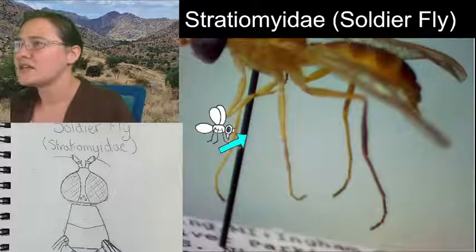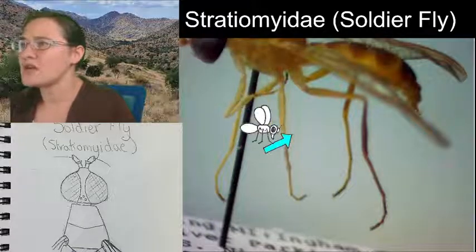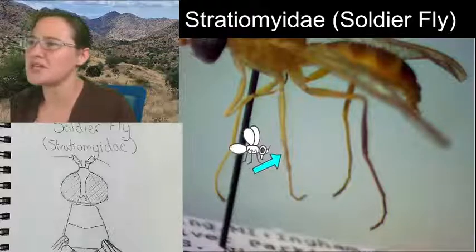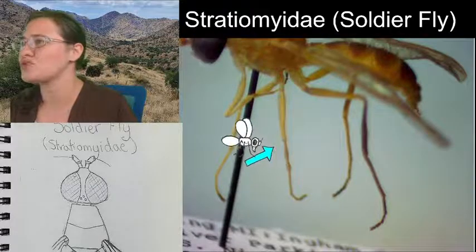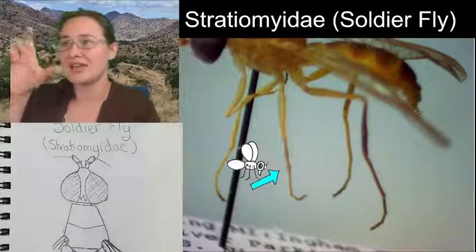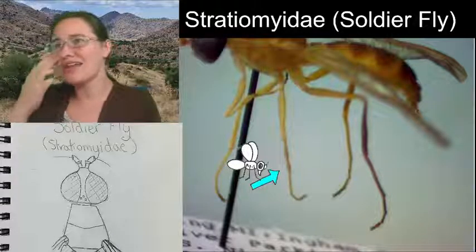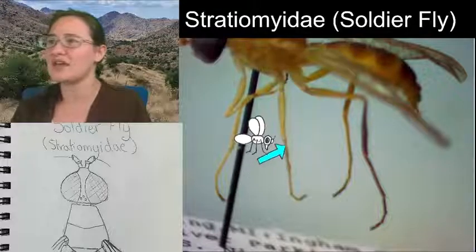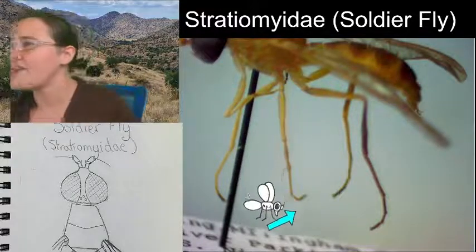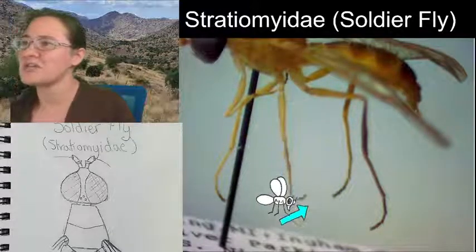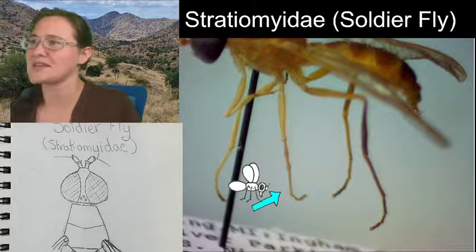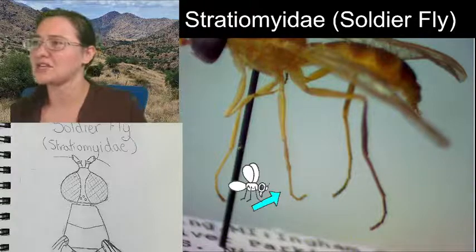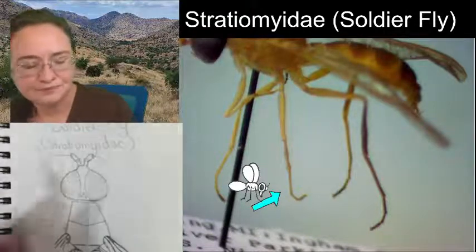This is the femur here. This is the tibia here to here. It's kind of a smaller tibia, and it's got these kind of whooshy, angulate, I guess might be the word for it. It's not a straight line. And then you've got a number of tarsal segments. We'll have to zoom in to see how many exactly are there, but I want to get the overall shape and segmentation of my leg taken care of first.